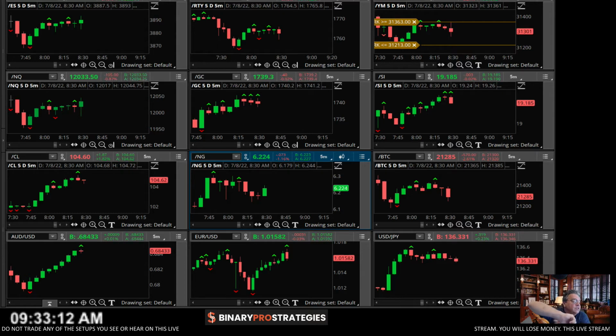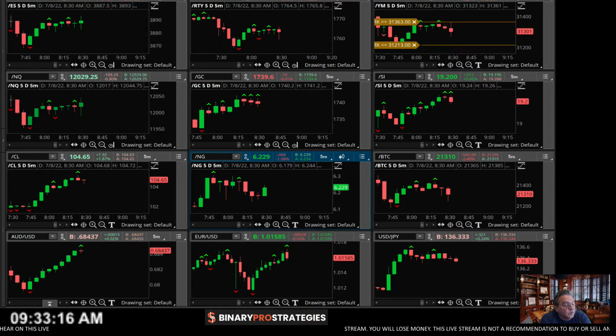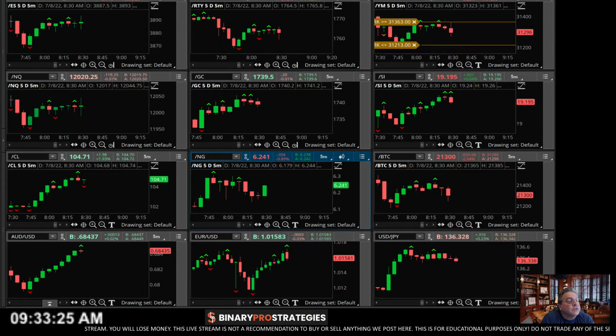Okay, we're flat on the currencies. Have nothing on the currencies, though I do like the movement in here. Movement looks strong. Make it a possible buy in the Aussie US, but we'll see. Still long YM, looking at for the hit.